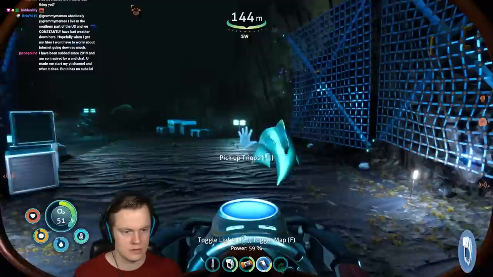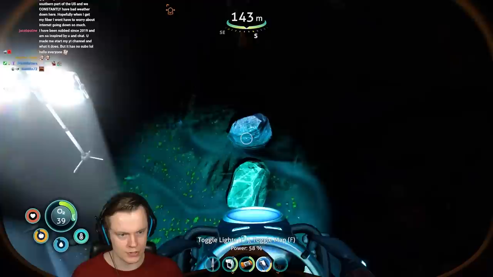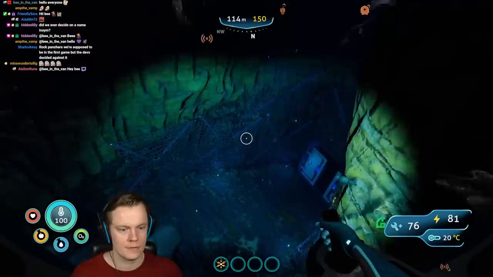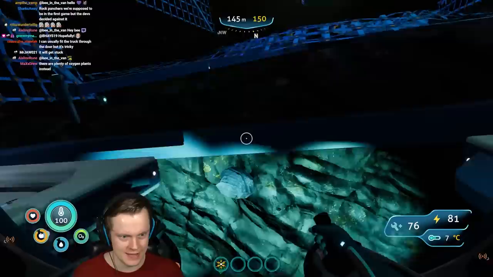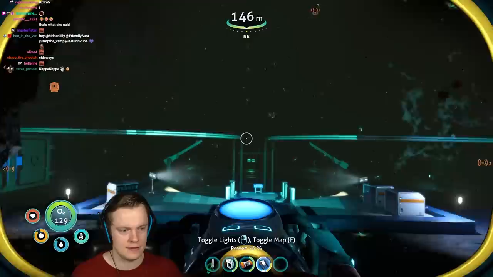Oh, what are you? Triops. Are these special, or are these just silver? Cans of silver. There is definitely something evil lurking in here. Okay, we can't go much deeper, huh? Maybe we can go in here? I don't think this can fit. Fuck! I'm too fat! Rip. I am too fat, man. If there's more oxygen plants, let's go down here. I want to see this.